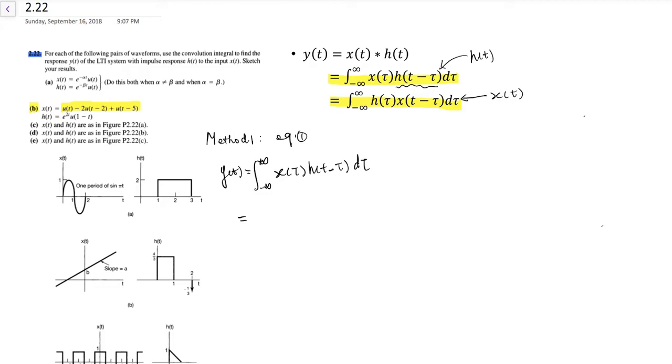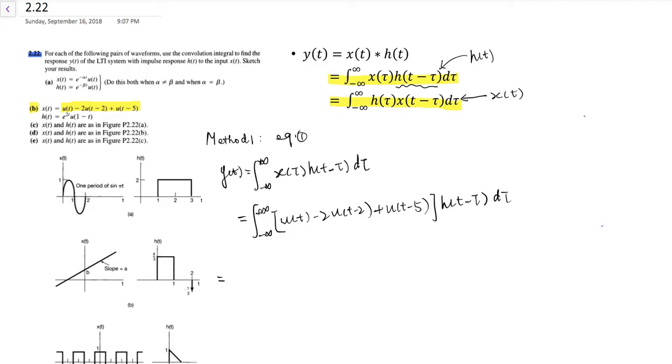We know how a unit step function can limit the range of a signal, right? Because it is 0 when t is negative. And this unit step function is just gonna be shifted, so it is 0 when t is smaller than 2, and for the third term it is 0 when t is smaller than 5. So in this case, I'm just simply gonna plug x(t) in first, times h(t minus tau) d tau.